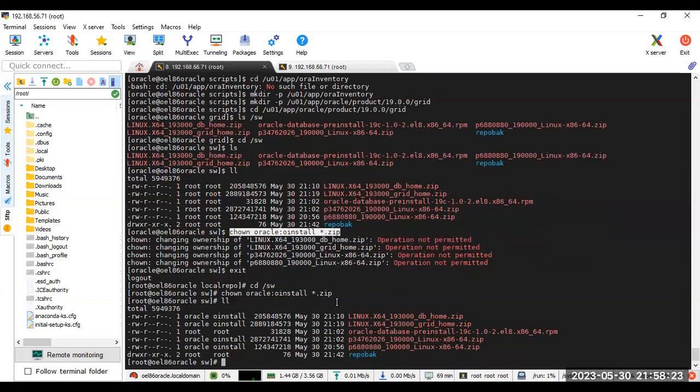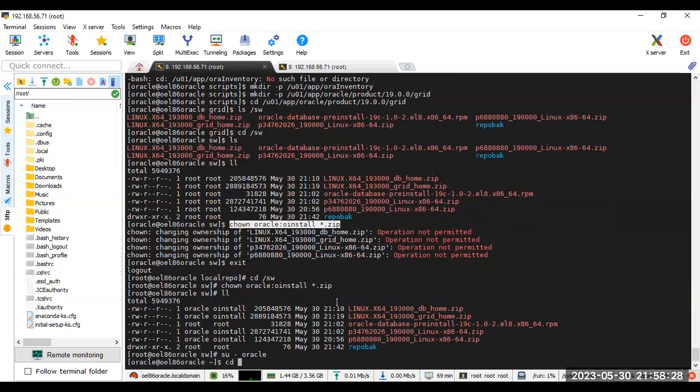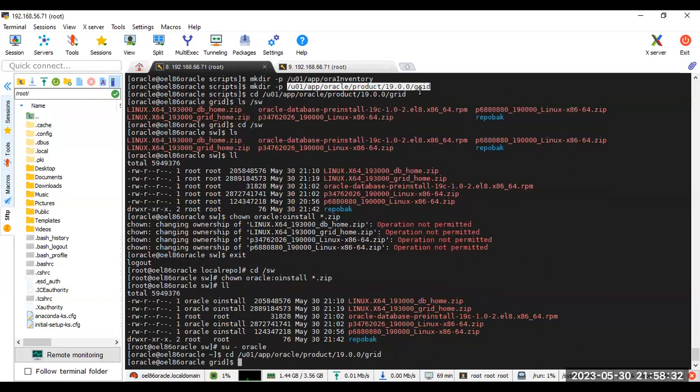So we again su - oracle, go to the location we created for the grid, paste, okay. unzip /SW, this is the grid home, grid software, -d, this is the location where you want. We can put a directory dot as well, but it's fine. Okay, so I hope it will not create the directory.